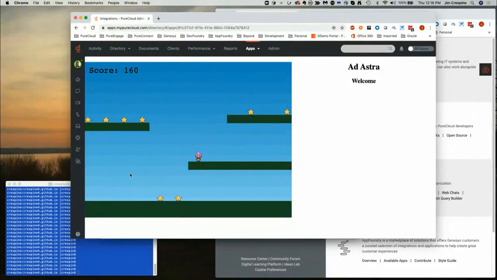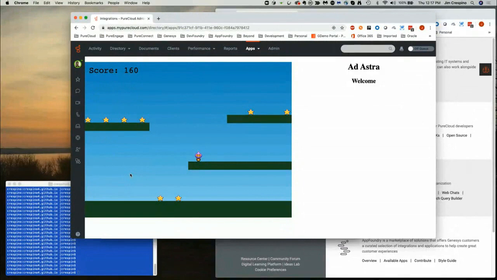What I want to demonstrate here with PureCloud, though, is PureCloud has something called the Client App SDK. It's an SDK to allow you to interact with the PureCloud user interface. As a first-class citizen, you might like to know when your app's been loaded, when it has focus, when it doesn't have focus, when the customer's logging out of PureCloud or the agent is logging out of PureCloud. You might want to know those things so that when you're bootstrapped, starting up, you might need to go set up resources, pull in resources, set up connections to third-party systems, whatever. As your app focuses and loses focus, you may need to stop using certain resources.